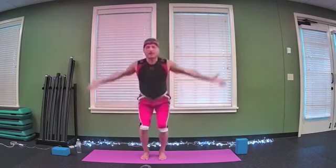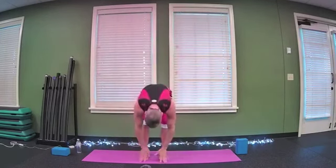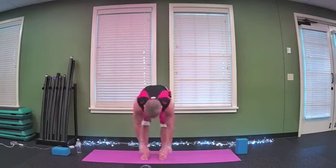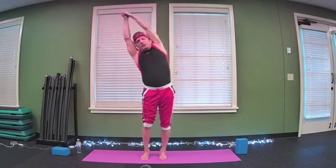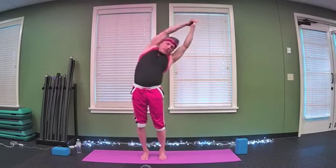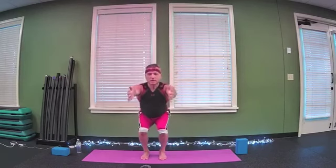Inhale, rise. Exhale, swan dive. Inhale, halfway lift. Exhale, fold. Inhale, rise, interlacing fingers. Exhale, sway to the left. Inhale, rise. Exhale, sway right. Inhale, rise. Exhale through chair pose.